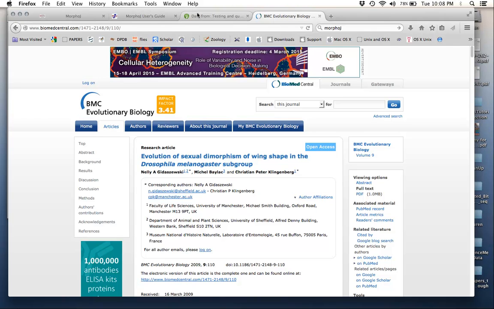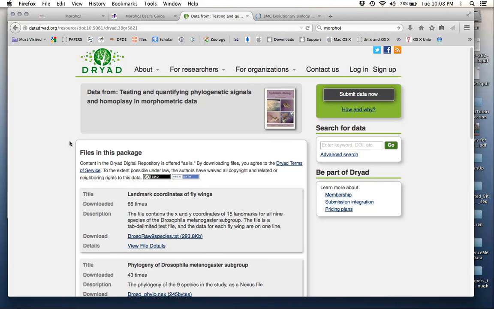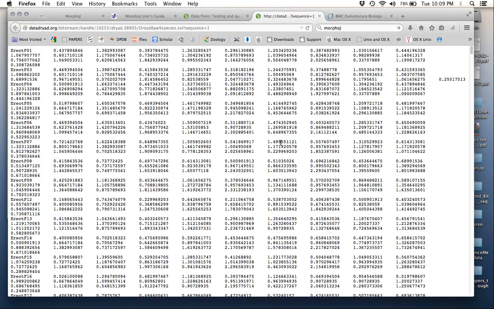We're actually downloading this data. It's available on a public data repository called DRYAD. Or if you're taking my class, it's available on Desire to Learn in our tutorial section. You'll see here a couple of important files, the landmark coordinates of fly wings. If you open that up, it'll be just a series of numbers, where we have species and sex identifier first. We'll come back to this. The rest of the data here are just landmarks that we will be using.